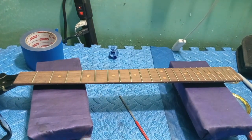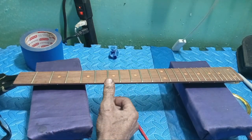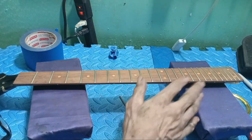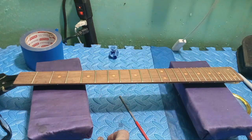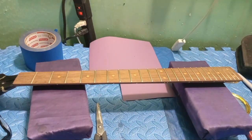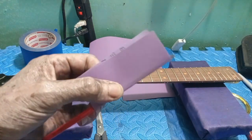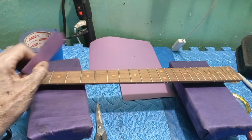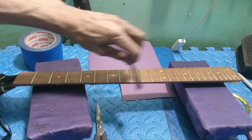Okay, time to roll this thing. I don't want to go any coarser than necessary because it just means I have to run through more grits to sand out all the marks before I can polish. So I'm going to start with 600, see how it goes. I've taken the 600 and wrapped it around the flat side of the StewMac fret dressing file. That'll give me a very nice small abrading tool, I guess you would call it.